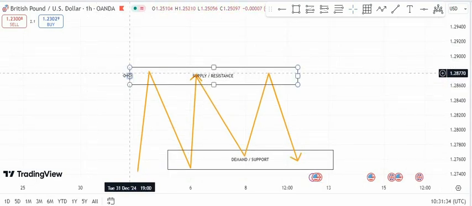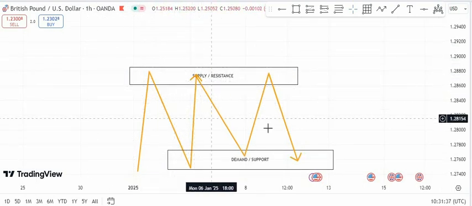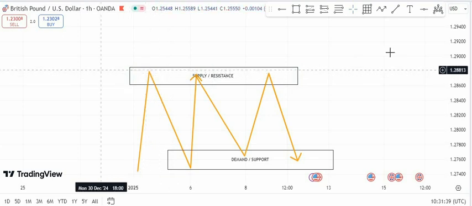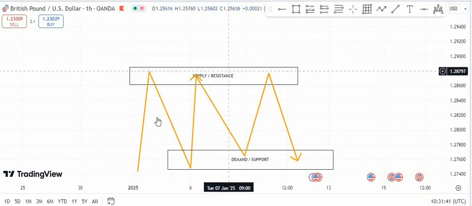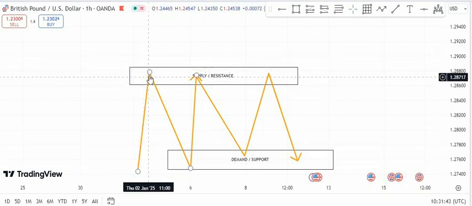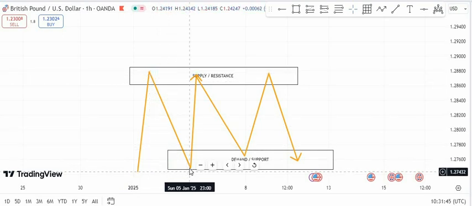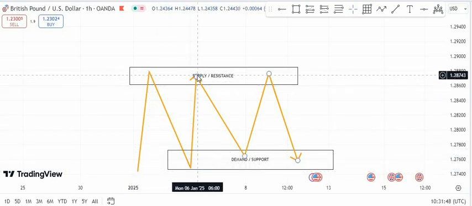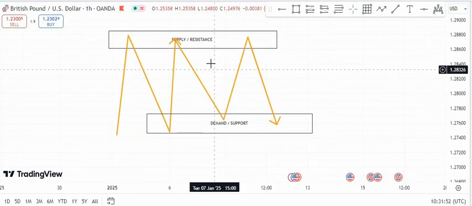Because market has been rejecting off this supply level. That means sellers have been holding this supply level very, very tight. That means buyers are buying up to this point and selling it off. And they are buying again off of this point, selling it from here. And they are buying off this point, selling from here. So that is what we want to be doing.